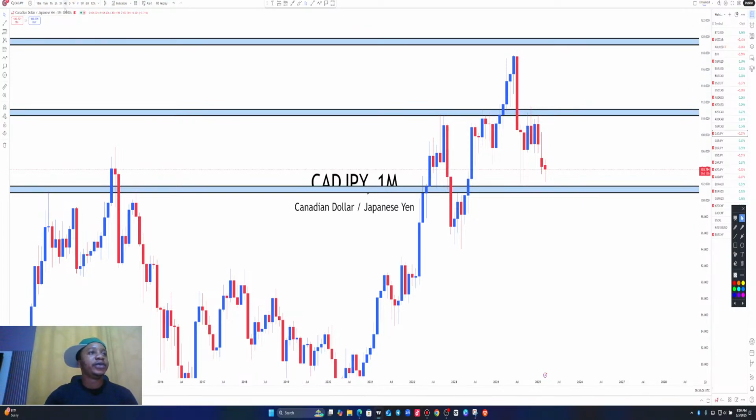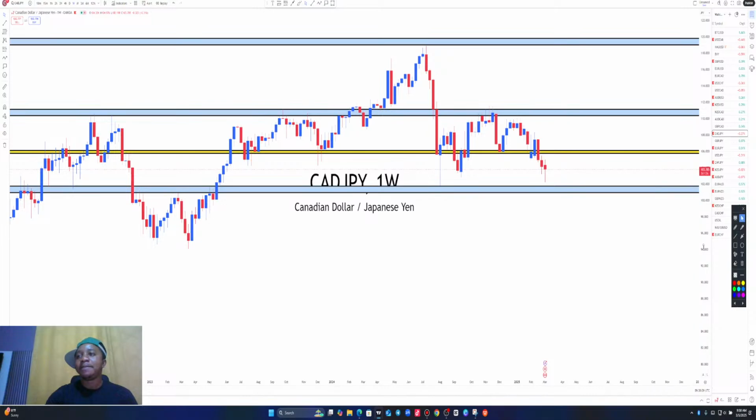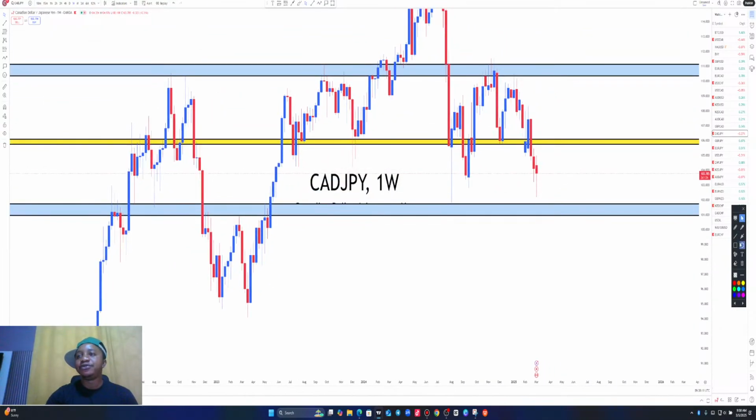All right, so onto a weekly time frame of CAD JPY. Now this is CAD JPY on the weekly time frame. We have the weekly mid-range zone. Price has been able to break below the weekly mid-range zone to the downside. So we're expecting what? This break below to hit the what? The support level as lower low, as I explained on the monthly. So here, more selling opportunities is what we are looking for to sell all the way to the what? The support level. Let's take it again to the daily time frame for more assistance.